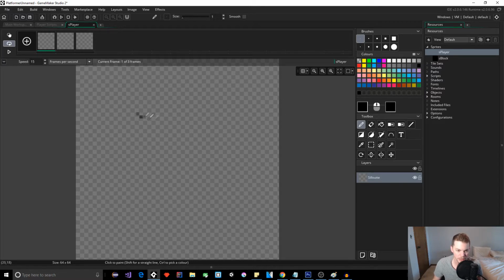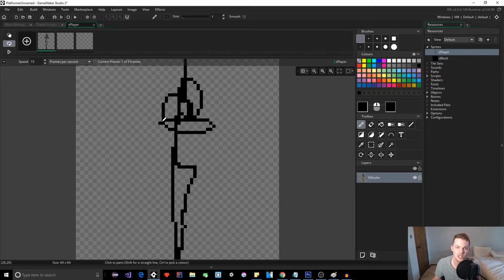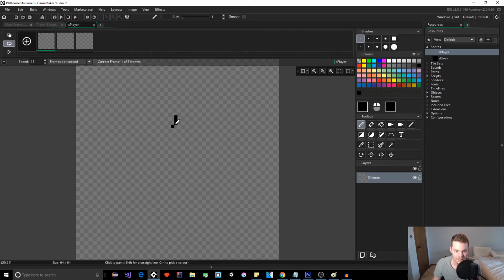So we want to paint on the 64 by 64 grid like we are painting on a 16 by 16 grid. It's kind of hard to explain, but as you can see, 1 pixel is really tiny on this grid, and that it's giving us 64 pixels, and that's a little bit large for us to be painting right now. So how we fix this is increasing our brush size by 4.